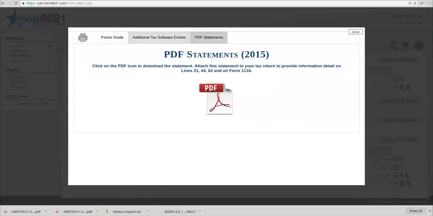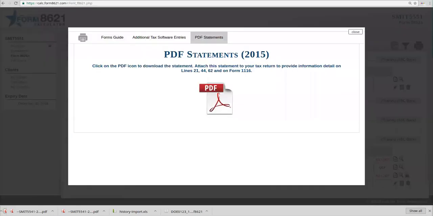Again, the additional tax software entries are for the CCH products. It's not for anything else. Currently, we are not supporting any other tax software, but we are working with other tax software, so that will come down the road.